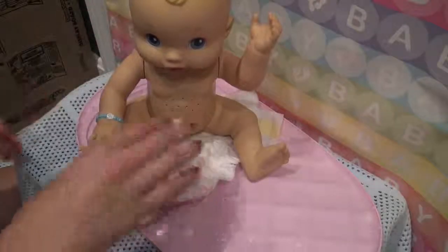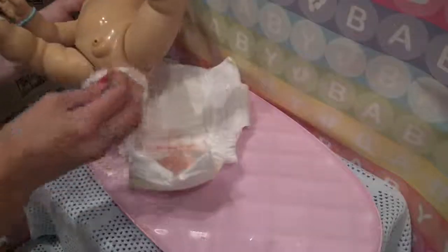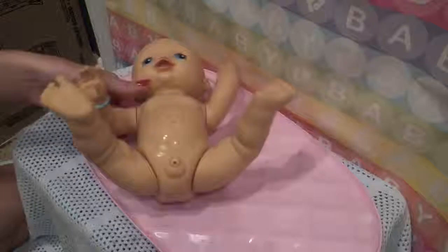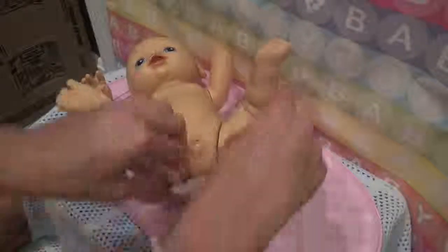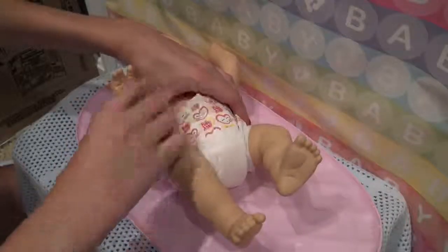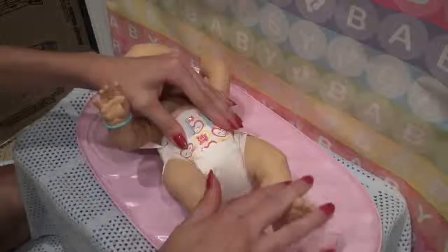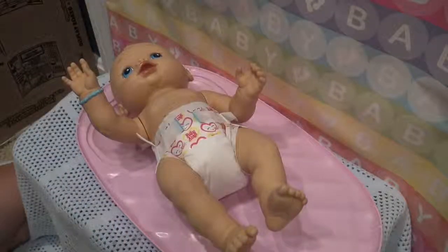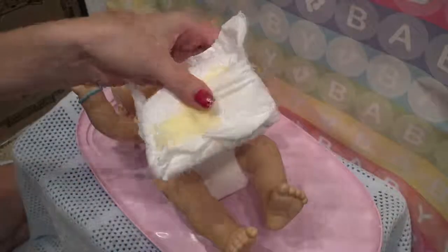So let's let all of it go so we can get him into a new diaper, which I grabbed for him. So here's his new diaper — let's put it on him. This one's a Baby Alive diaper. His other one was a Pampers preemie diaper. I usually use those for the boys because they're not really girly like the Baby Alive diapers, but I just thought I'd put him in a Baby Alive diaper. I'm going to quickly roll this up because we don't need this anymore and it's all dirty — we don't want to save this. We can just ball it up and throw that little package away.